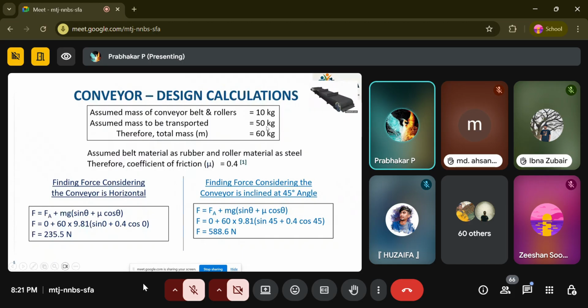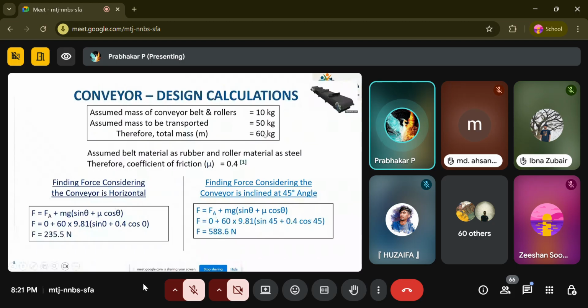The mass to be transferred is 50 kg, the belt and roller self weight is 10 kg, so the total mass moving will be 60 kg.